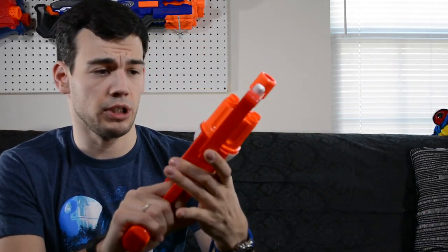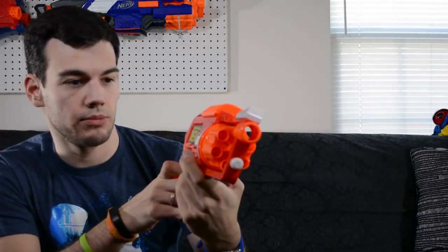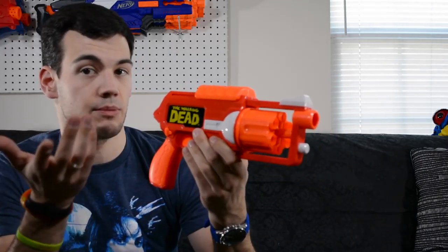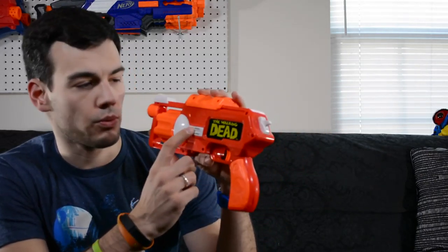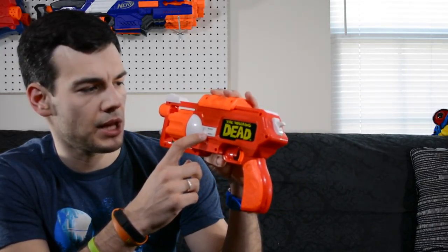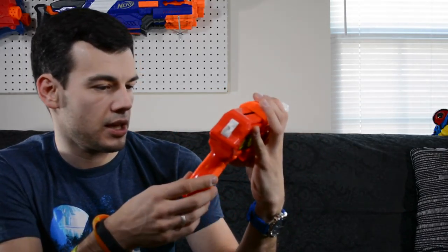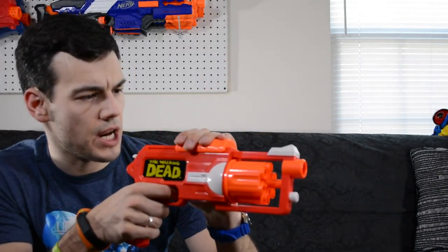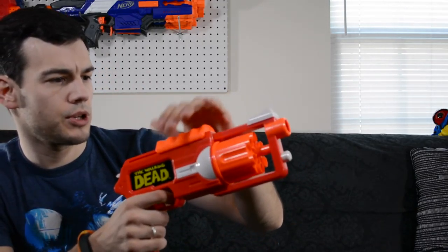The grip is very comfortable, I really like that. It has the big Walking Dead logo on there, so if you enjoy Walking Dead that would be the main reason why you'd purchase this blaster, but it does seem to perform well so it could be a good choice for anybody looking for a cool pistol. I'm not sure about the numbers on the side — that's kind of a weird choice, black against white so they pop out quite a bit. It's a very comfortable blaster; I really like this big top prime, it's very comfortable for your hand and gives you some places to put your fingers for a good grip.